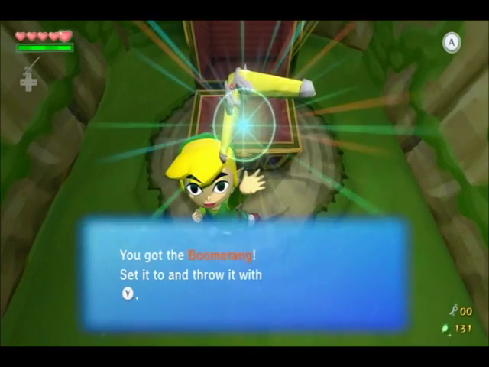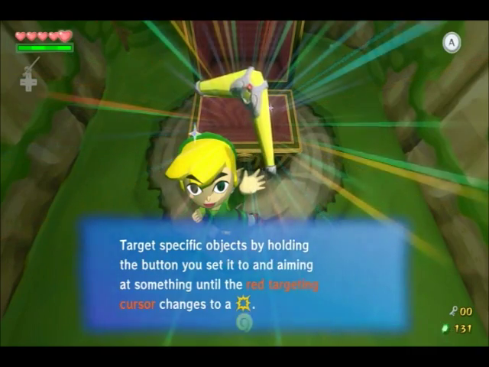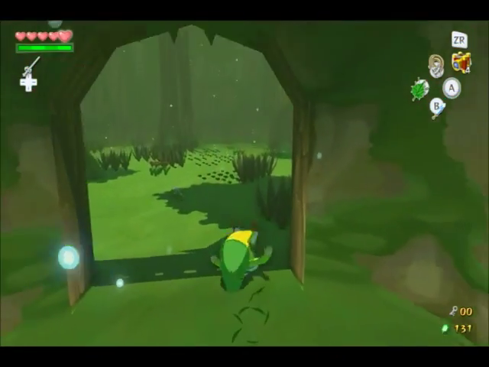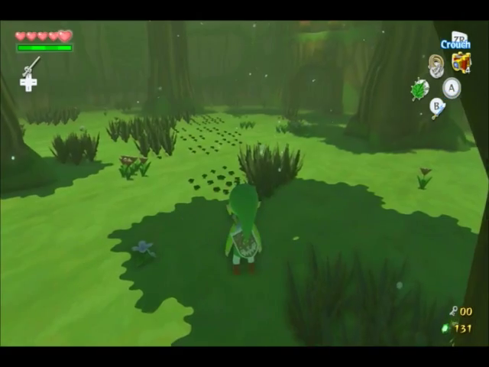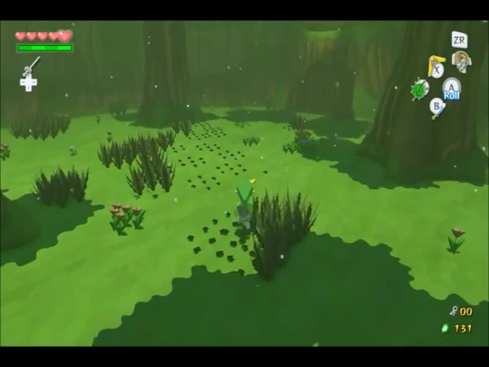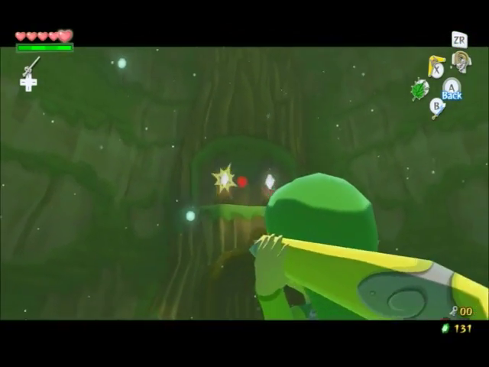And we get the boomerang! One of my favorite items in this entire game. The boomerang in this game is so awesome. So, let's just go cool a bit real quick. How the boomerang works, well actually, I'm gonna set it to the X button, just because I'm weird like that. I always set the boomerang to the X button, even if I have something else equipped.